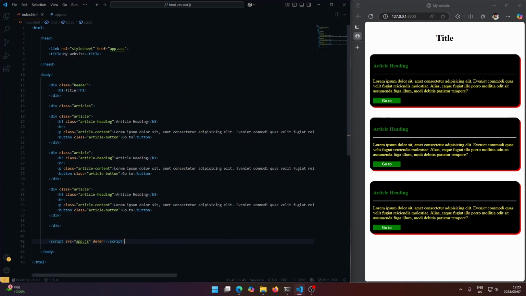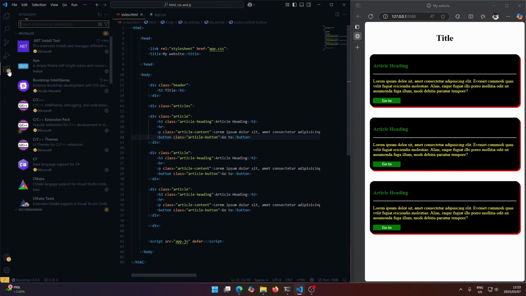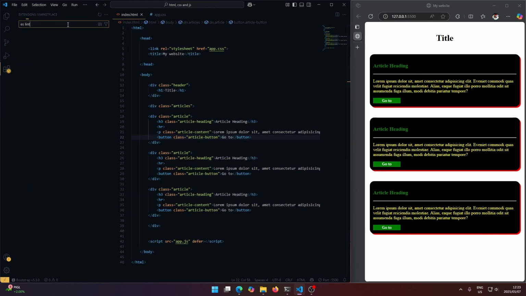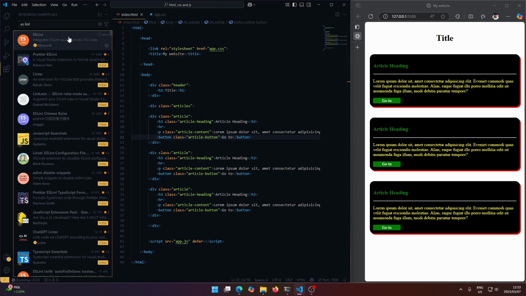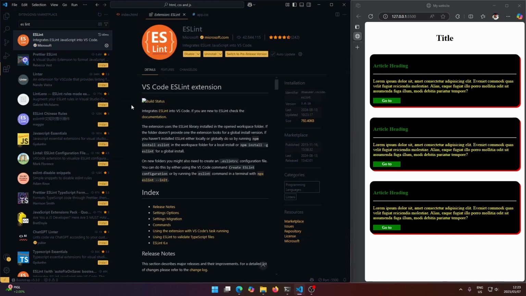Now let's go over the tools that we use for JavaScript. So firstly we want to click on this extensions button here and search for ESLint. You want to click on this first one with an orange icon here.